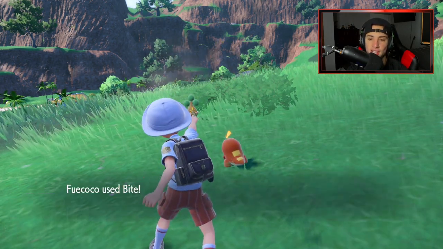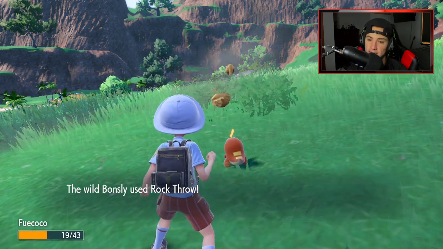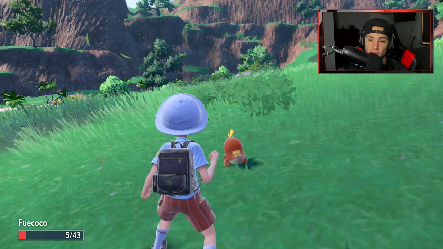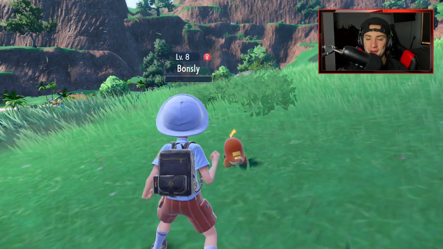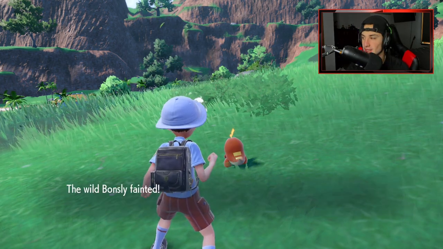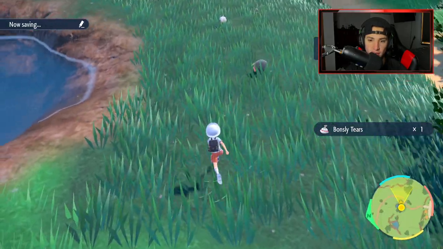Give me another flinch. Let's go, Fuecoco. I need you here, buddy. Give me another flinch. Rock throw. Can you eat that? You can. I love you, Fuecoco. That's why you're my dog. You're my boy. Look at him popping off right there. We're going to take out the Bonsly, and we're going to get rolling with this route. So what I want to do with this route is kind of run around it real quick.